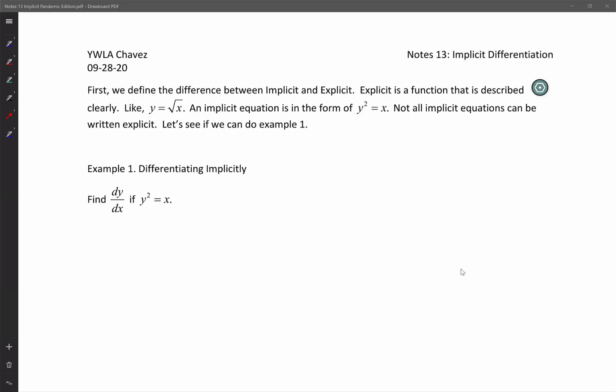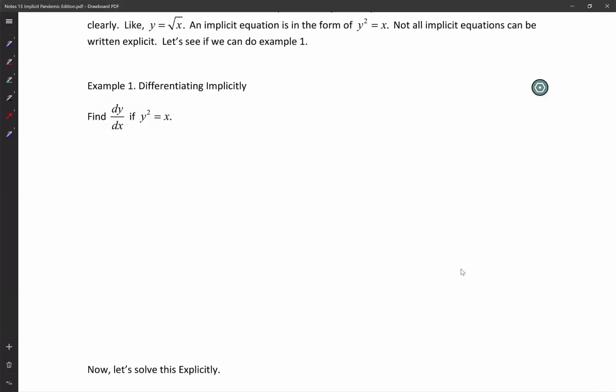So example one, we're just going to take the derivative immediately. Now notice what it says. It says dy dx. So it says to take the derivative. Here's what we're really going to be focusing on: to take the derivative with respect to what letter? X. So here's how you do it, guys. This y squared is not an x. So when you take the derivative, here's what you're going to say. The derivative of y squared is 2y, but that's not an x.